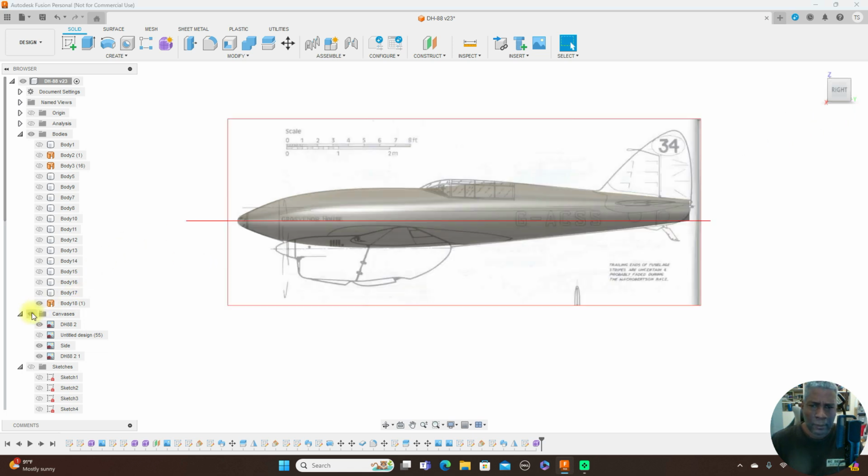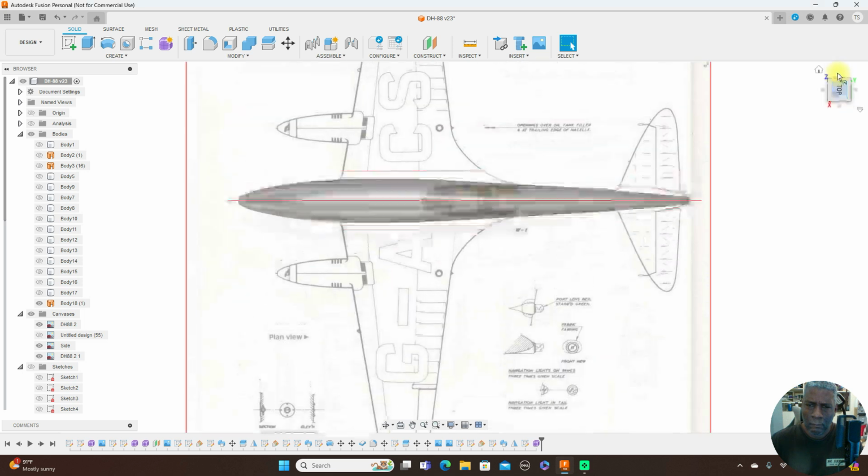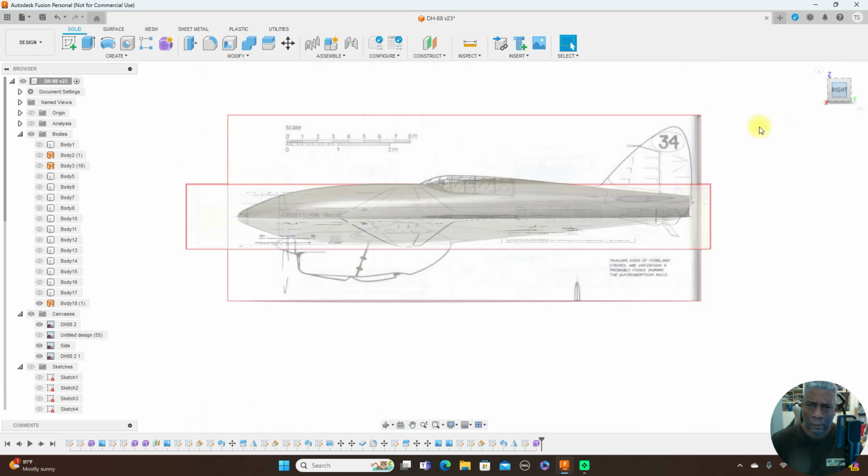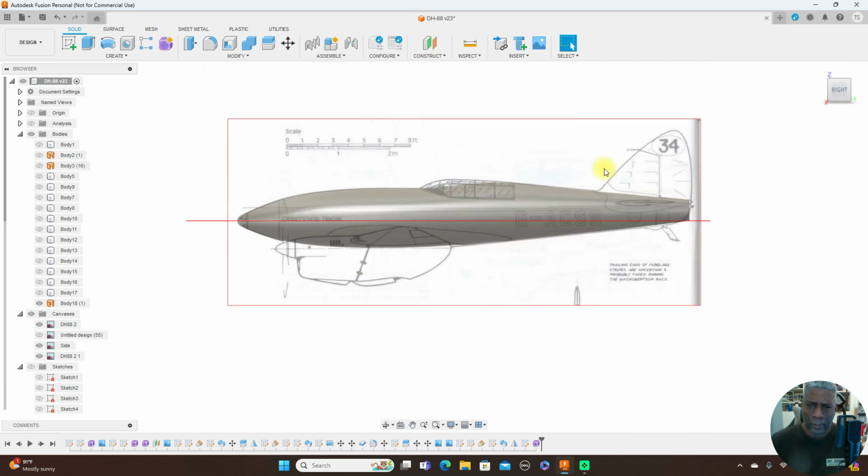Turn the canvases back on. Now, going to use a body here. I'll try a rectangle first, and if I don't like the shape of that, how that works out, then I'll use a cylinder.